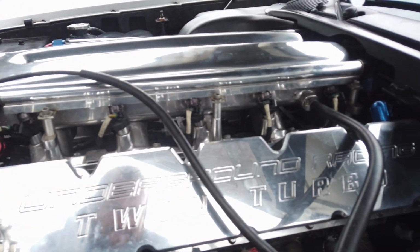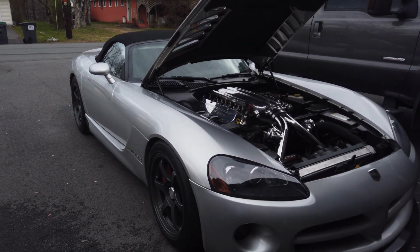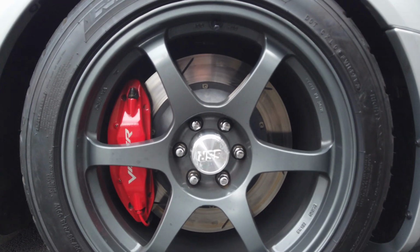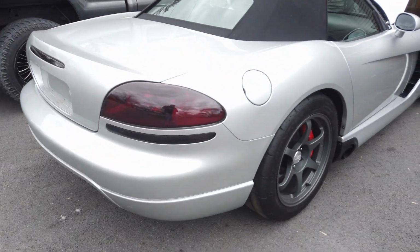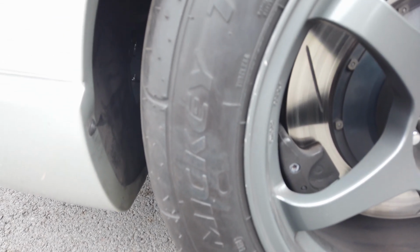Now that I've given you Dalt's travel advice, the real reason why we are up here is this Gen 3 Underground Racing built Viper. And if you would have told me at the beginning of this year that I would have the opportunity and would own not one, but two Underground Racing built cars, I would have called you a liar right to your face. This is an awesome opportunity that arose after the previous owner of this car saw our post about parting out the black RSI Viper that Alex was hoping to originally fix.